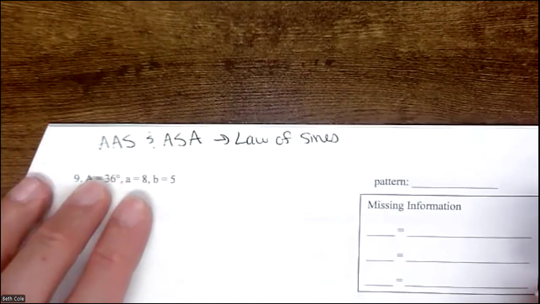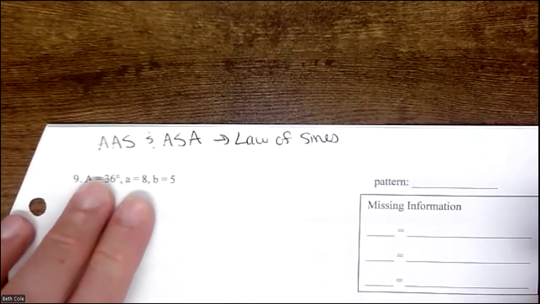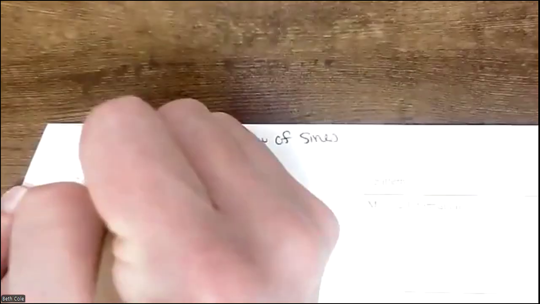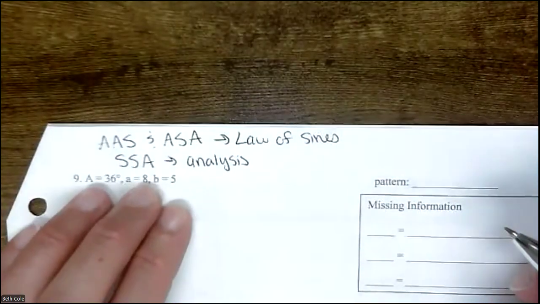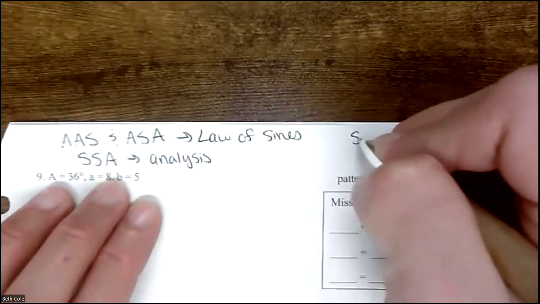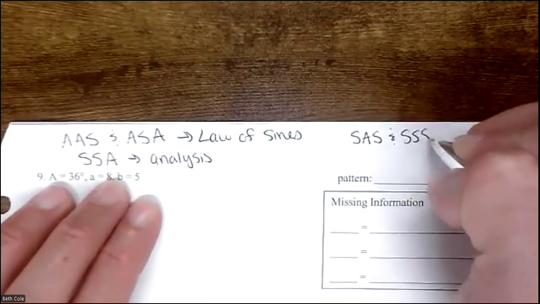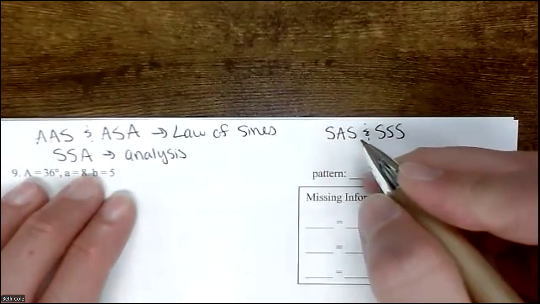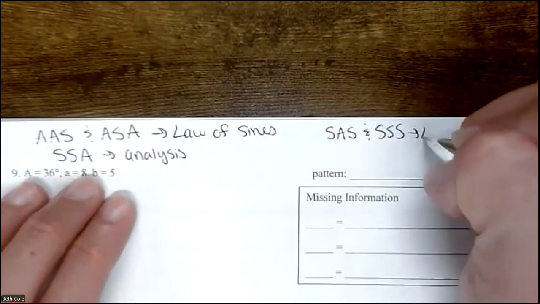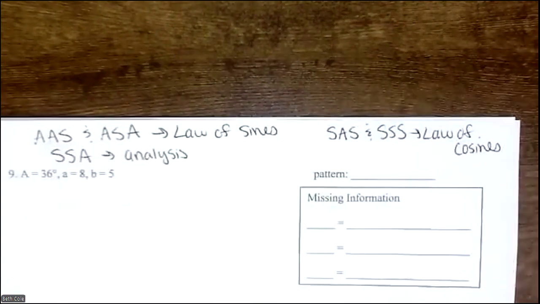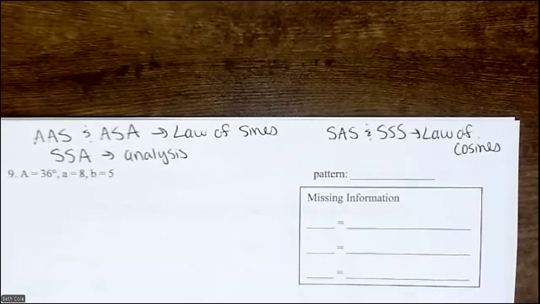All right. Which is the one that was that whole process, the flow chart, and you sometimes got no solution, sometimes got two solutions. Yeah, the naughty word spelled backwards is that analysis. So those are the ones where you have to go through all of that. Now, the two where you watched the video and did this for your remote work is if you have more sides. So SAS and SSS is your law of cosines. So what the pattern is indicates what you do.